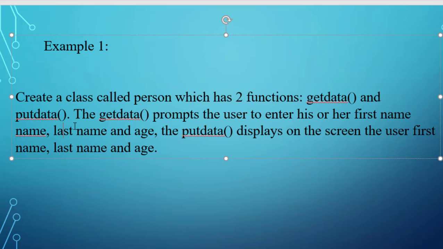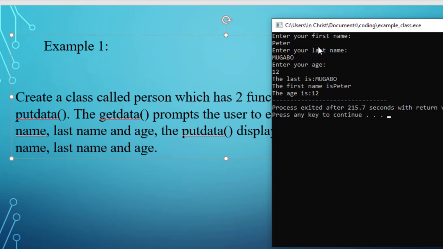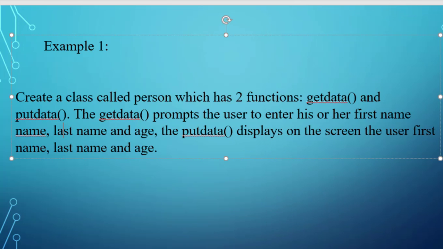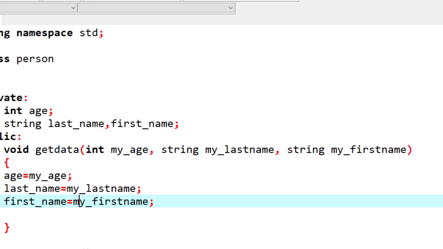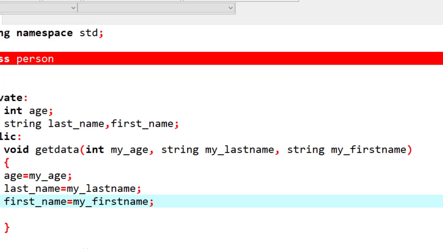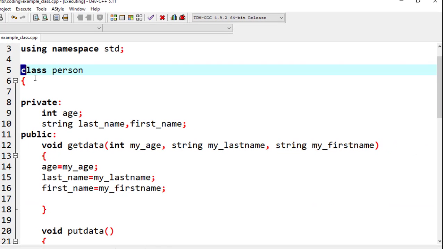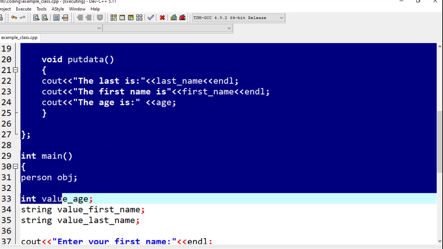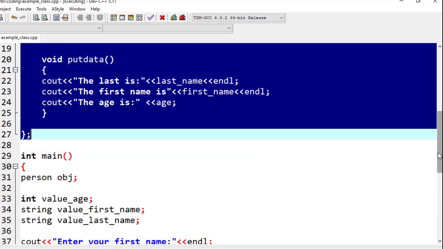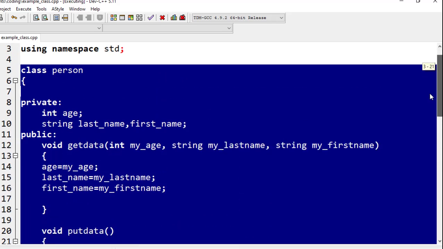Okay, we have been prompted to input the user's information, and there is also a display of the information of the user. So this is how you can do this program. You can start by creating your class, as you're seeing here. You create the class name. You can create first of all your class up to here. So this is the class definition, or how you can define this class.